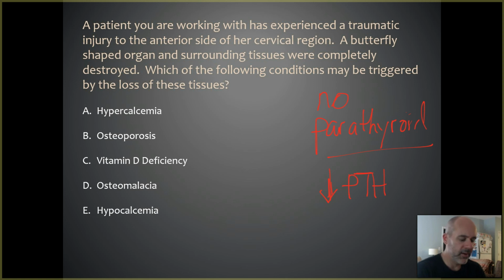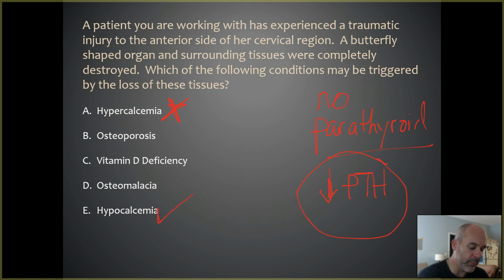All right, so A, will you have hypercalcemia? No, you will not have hypercalcemia, because if you have low PTH, you're not going to be dissolving as much calcium out of your bone matrix and releasing it into your body fluids. So you're not going to have hypercalcemia, but you might have, if you look down here at choice number E, hypocalcemia, because hypo means low.